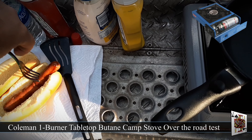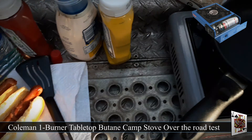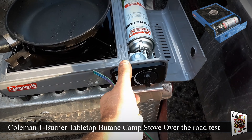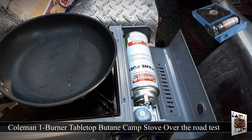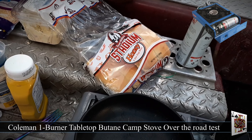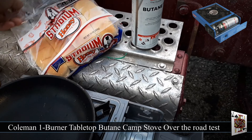If you're interested in a portable cooker for camping or over the road, I use this a lot — this is a really good burner cooker. You can't go wrong with Coleman products. Very simple: you just shut it off, open it up, and there's a release switch right here so you can store the butane away from the unit. I keep the butane outside the truck in a cabinet because I don't want it to leak in the truck while I'm asleep.